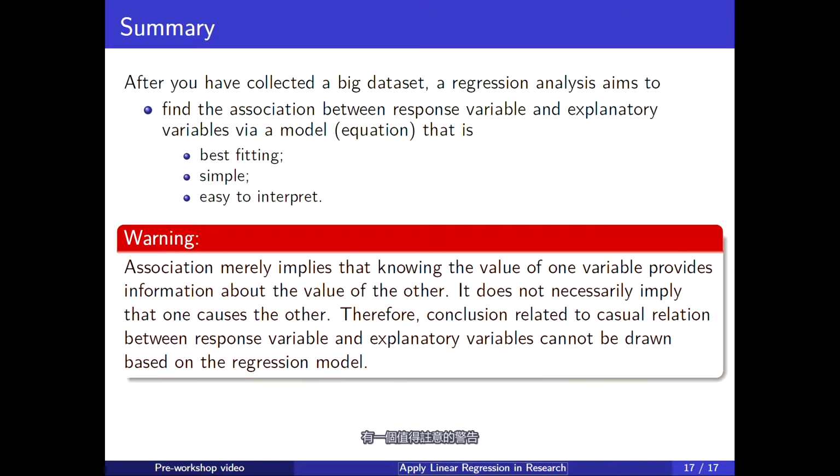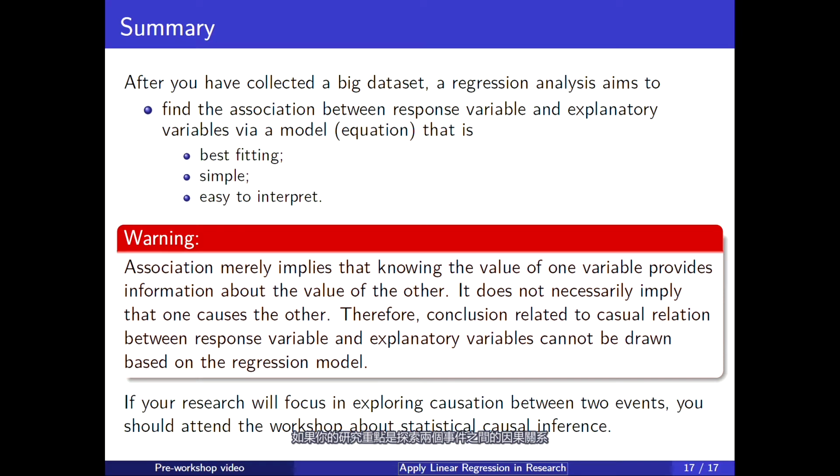There is a warning for you. Association merely means that knowing the value of one variable provides information about the value of the other. And it does not necessarily imply that one caused the other. Therefore, a conclusion related to the causal relation between response variable and explanatory variable cannot be drawn based on the regression model. If your research will focus on exploring causation between two events, you should attend the workshop about statistical causal inference.